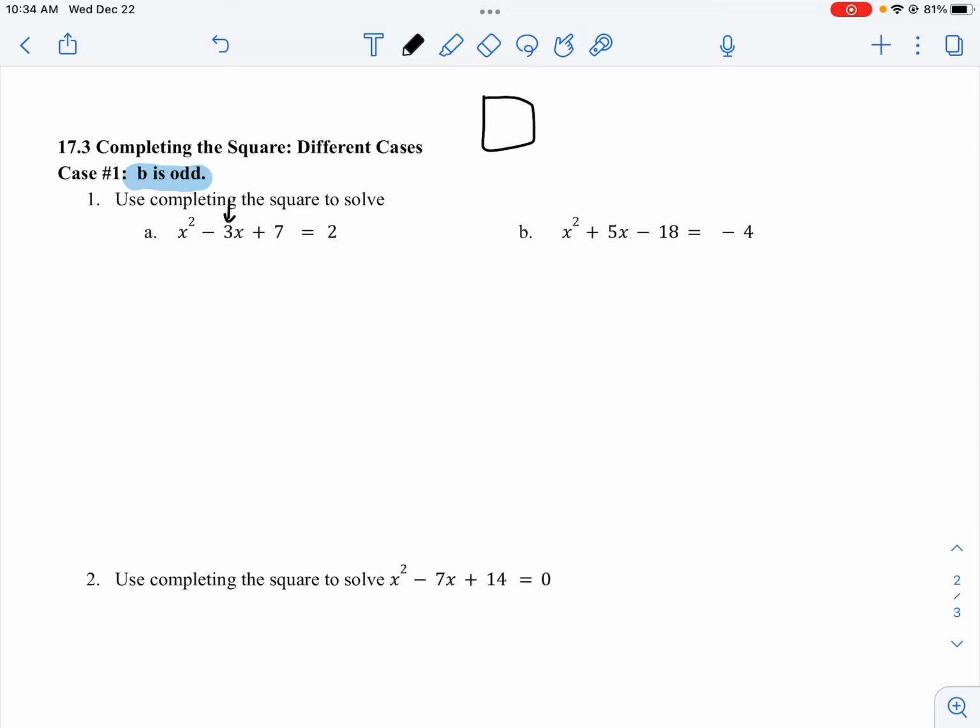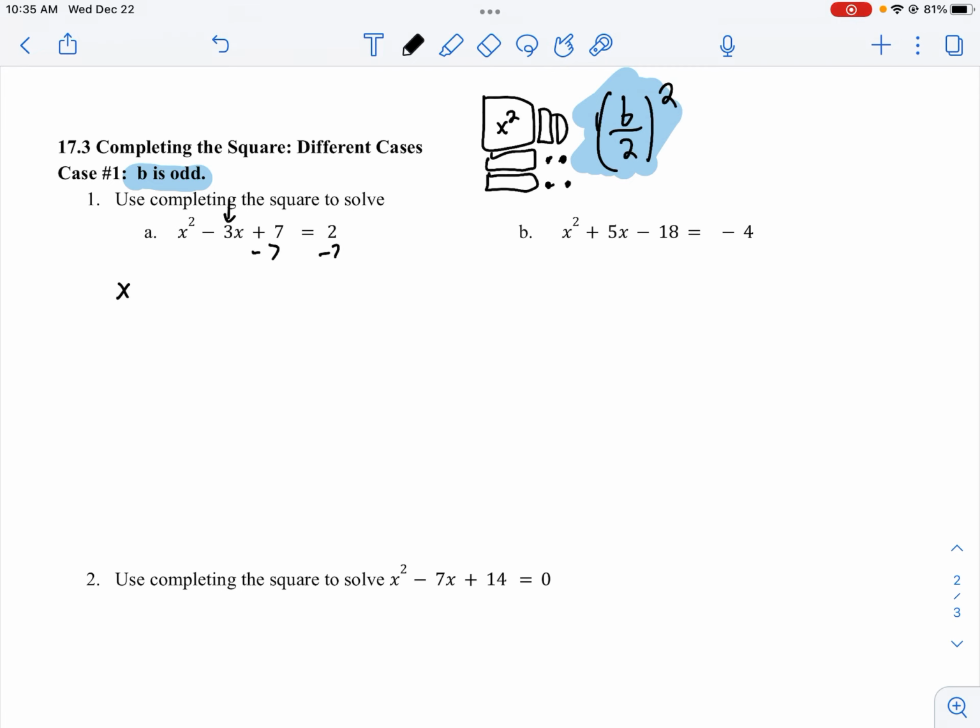If we think about what we did, we have x squared, and then we take whatever our b term is, and we divide it by 2 to place those rectangles evenly on the sides. And then the number we need to complete the square is whatever this value is times itself, so b over 2 squared. Okay? So this is how we find the number to complete the square. We're going to use that idea to help us in number 1 here.